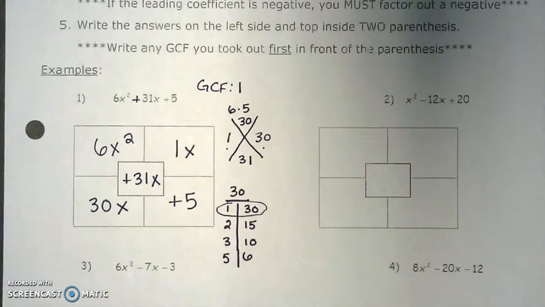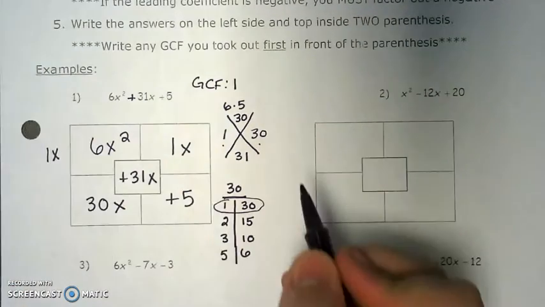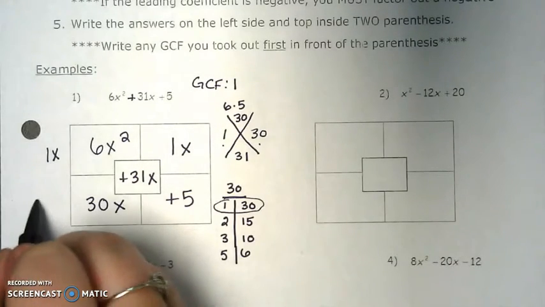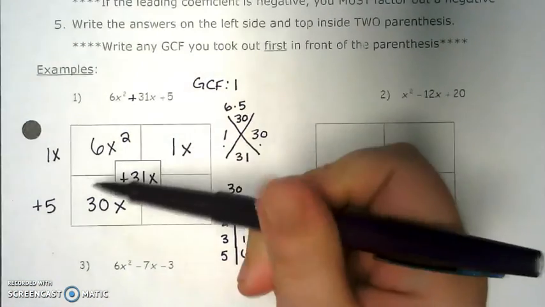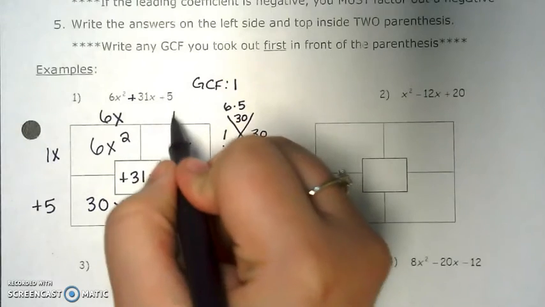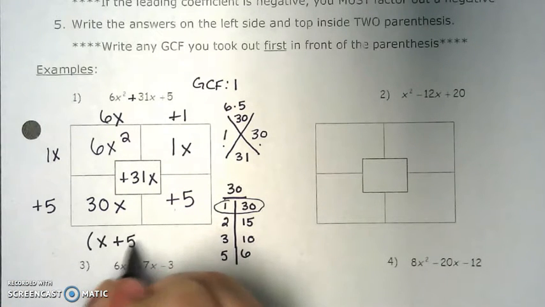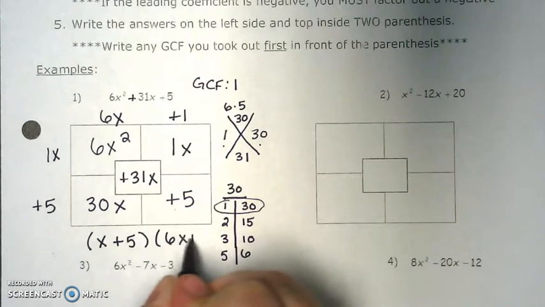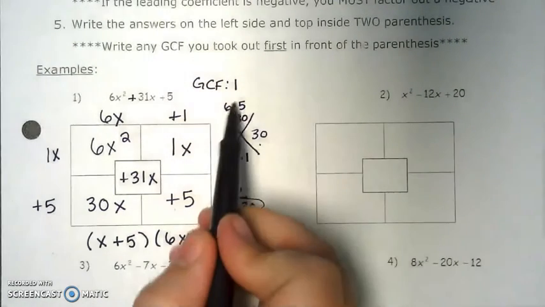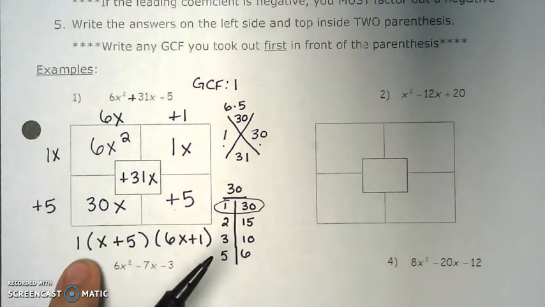Now we do exactly what we did yesterday. So the GCF at the top is 1x. The GCF on the bottom is positive 5. The GCF of the first column is 6x. The GCF of the next column is positive 1. So we put our answers together. Remember, we don't have to put the 1 in front of the x. And just for the beginning, whatever GCF we have, we're going to put that in the front. Normally, we do not put the 1, but just as a habit for now, we can put the 1 there.